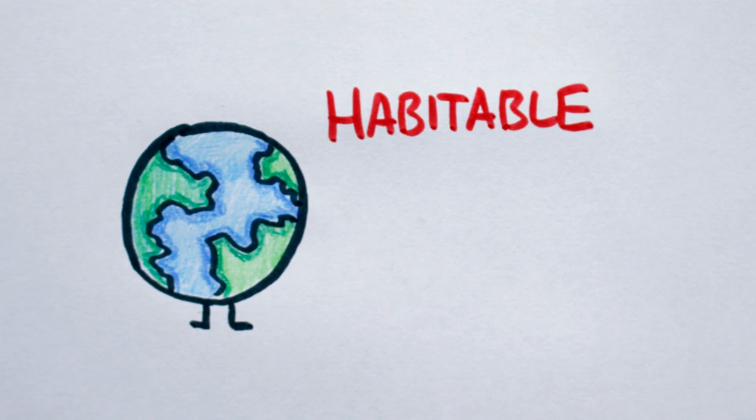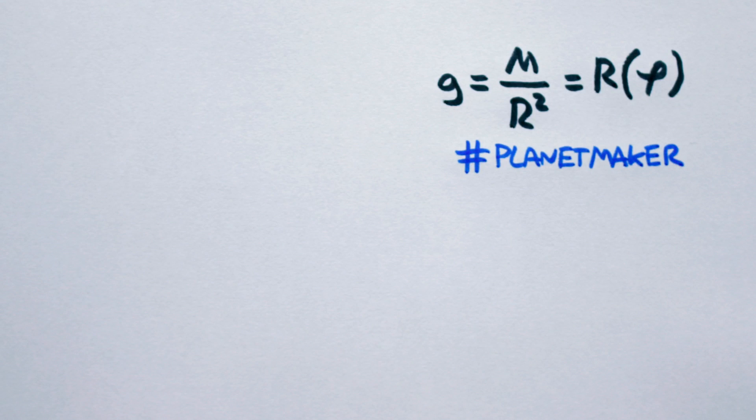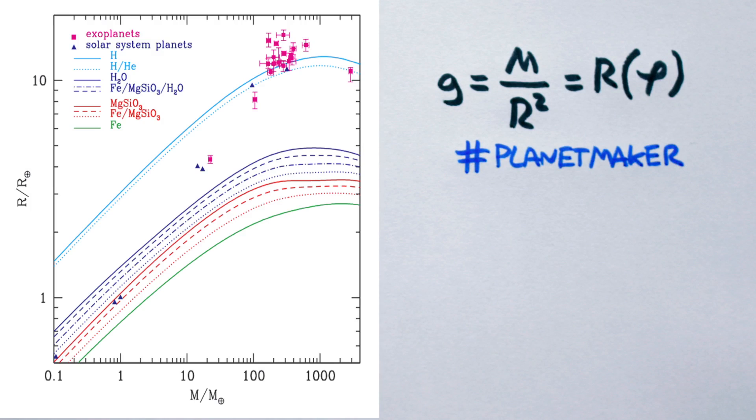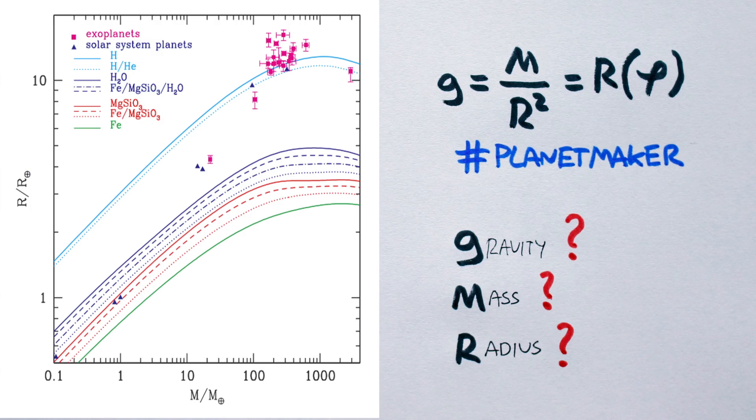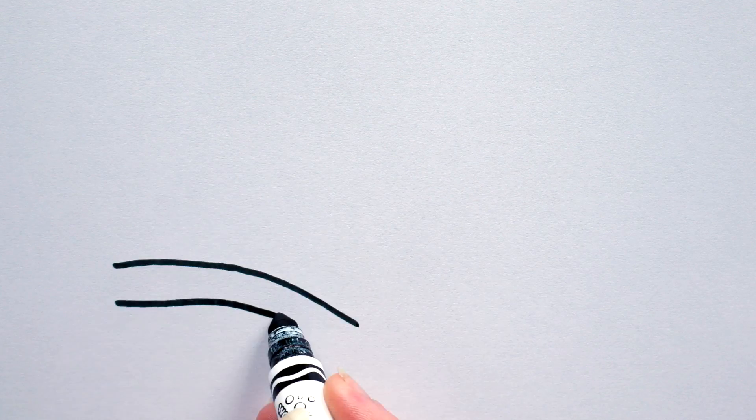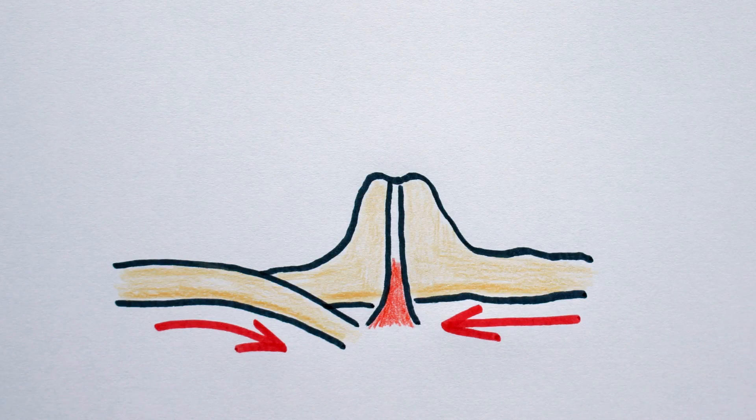So let's build some habitable Earth-like terrestrial planets. As always, we're going to need the planet maker equation and this graph, and we're going to need some ranges for gravity, mass and radius that will ensure our planet is in fact habitable. To be clear, I mean habitable in relation to physical characteristics.